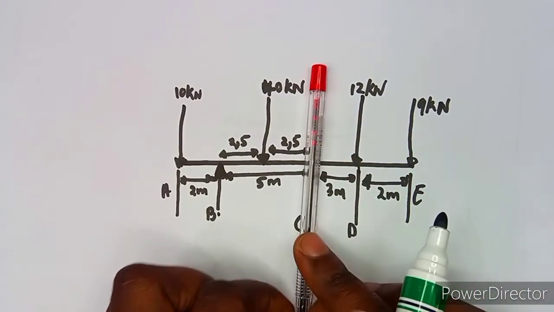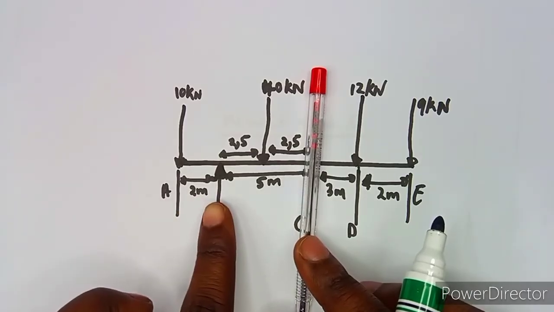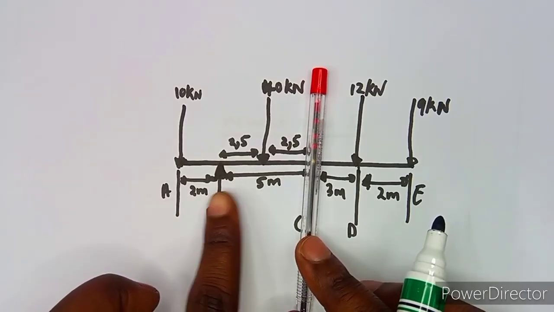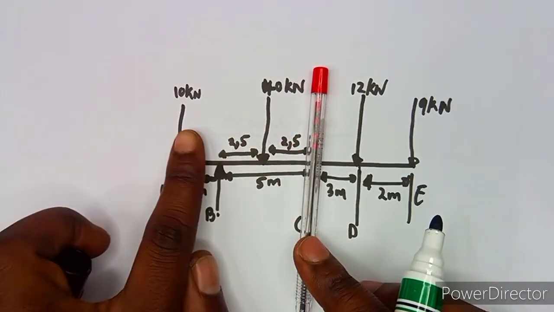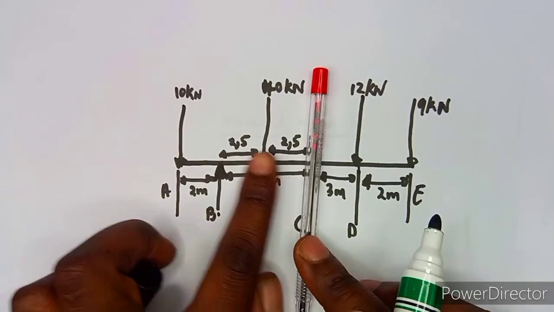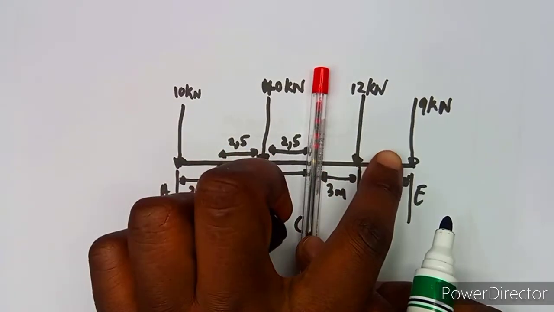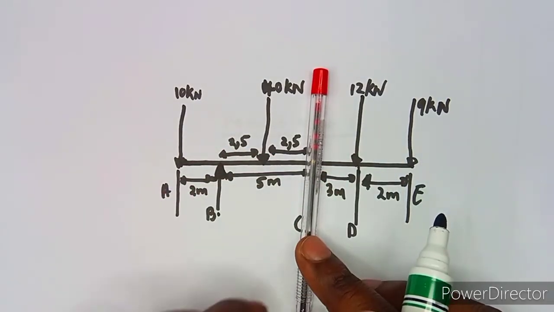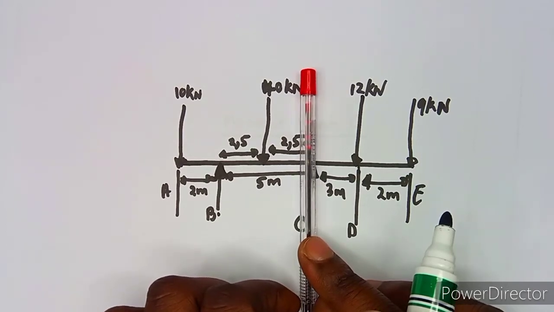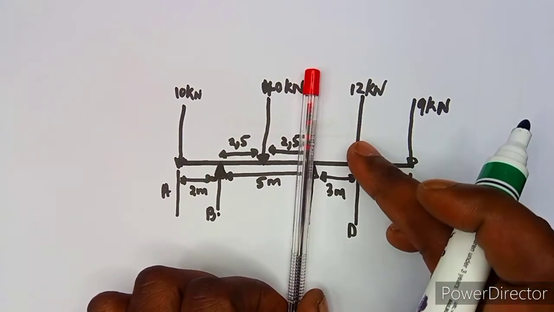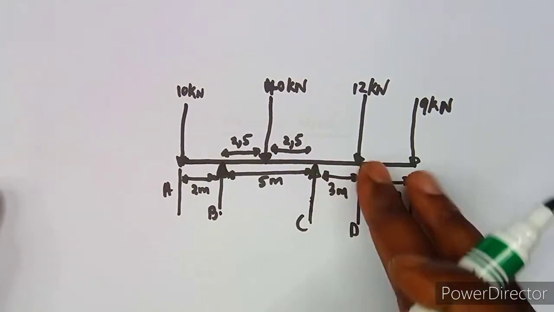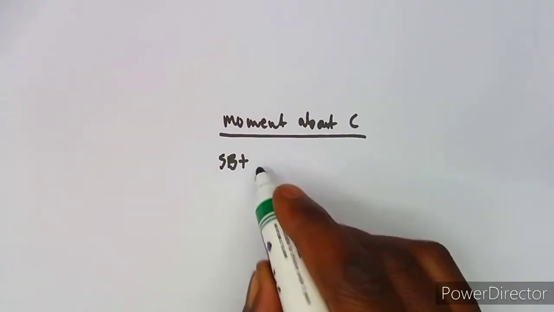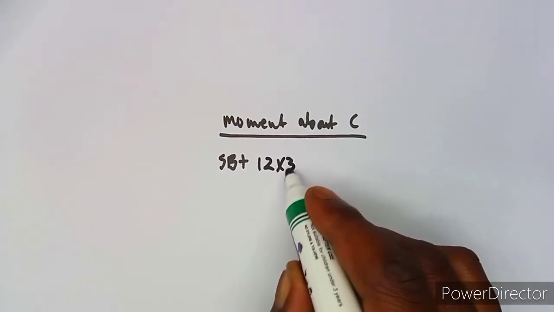So that's how you take this. B is the one that you are referring to. So these ones on the other side of B, you are not going to talk about them. They are not the ones that correspond. B is going to correspond with the other part, which is on the other side from the clockwise and anti-clockwise moment. Okay, so it's going to be 12 by 3. So we're going to add this on the other side of C. It's 12 by 3 plus 12 by 3.